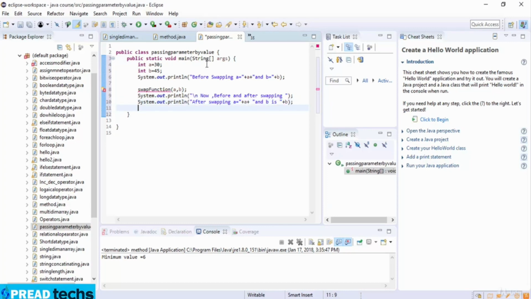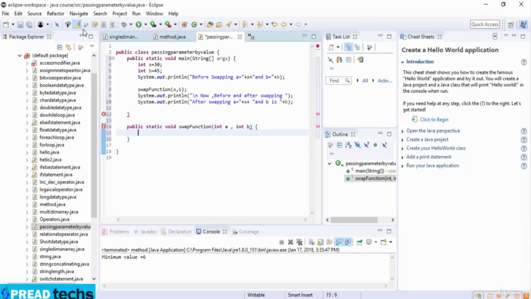Okay, now I just write public static void and the swap function. The parameters here are a and b.